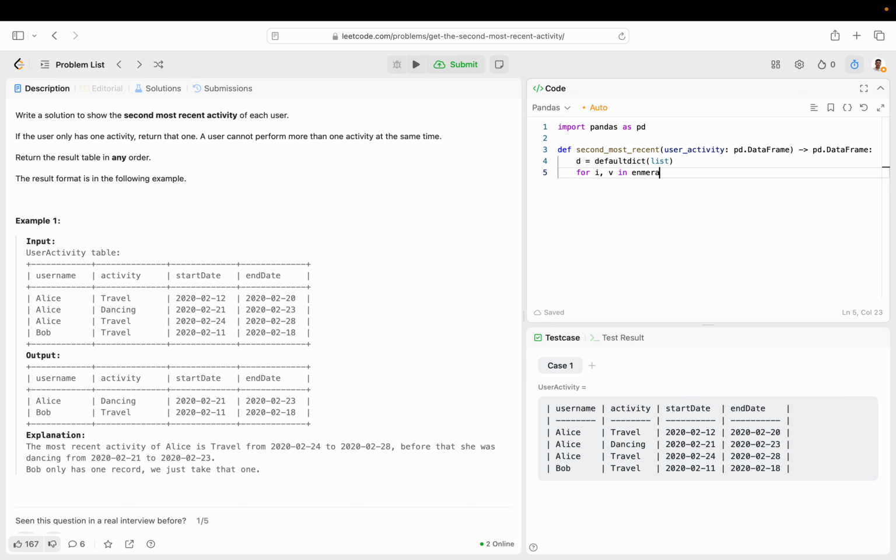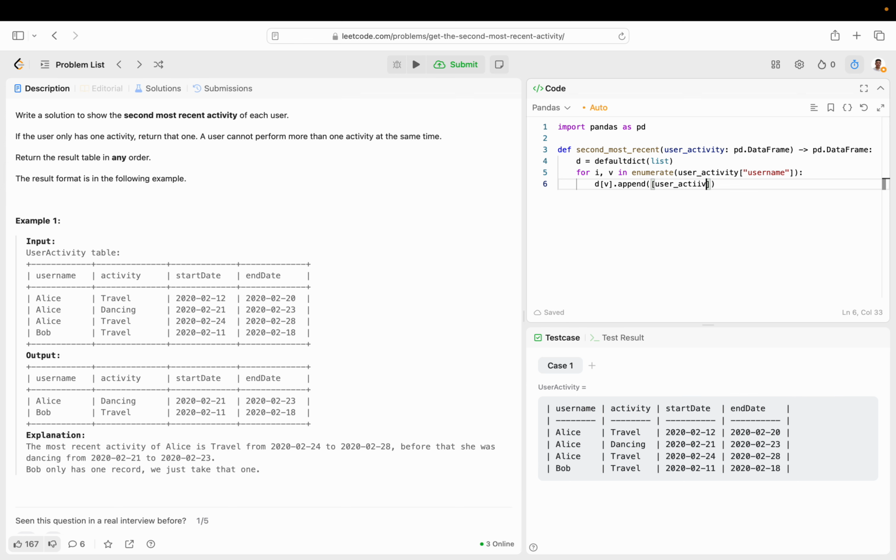Let's go ahead and iterate over user activity, username, and we want to use the username as the key, and we want to append this, right? But we want to sort by the start and the end date. So when we sort this list as the value of the key in the dictionary, we're just going to go by start and end date. So that's why start and end date should come first.